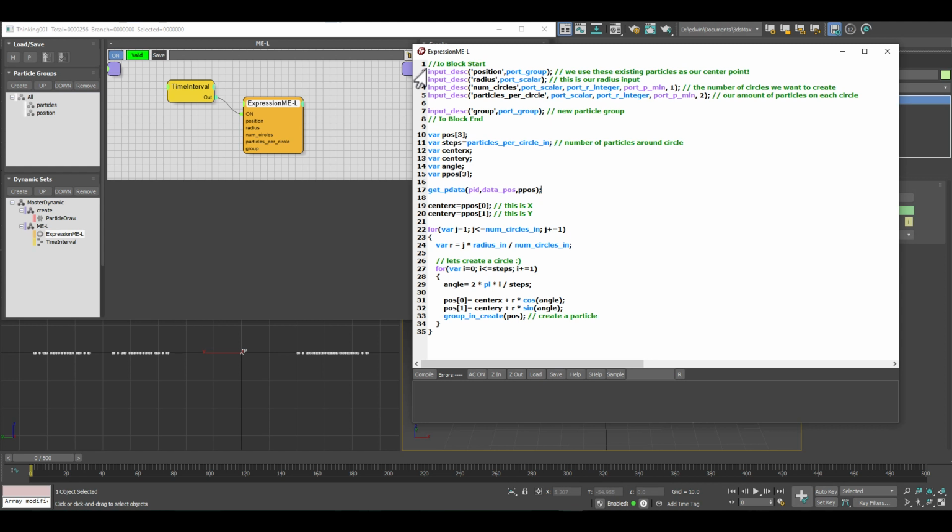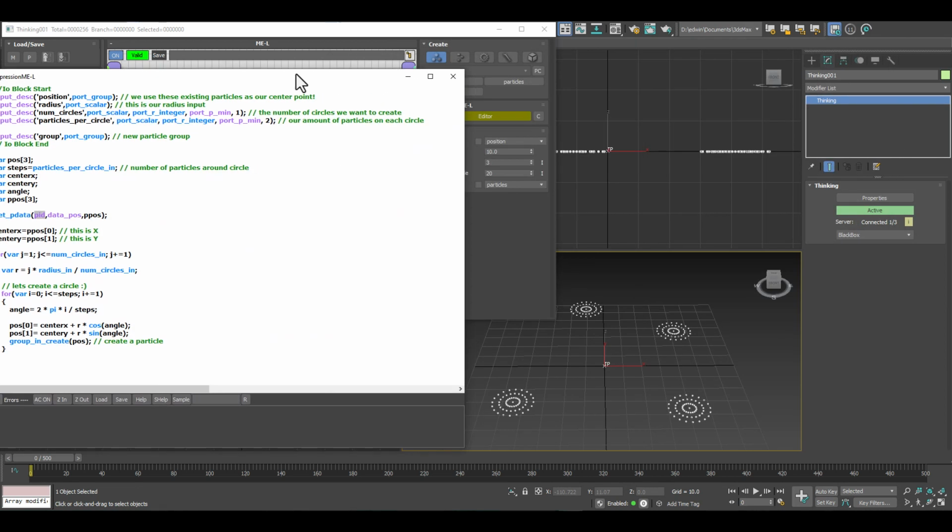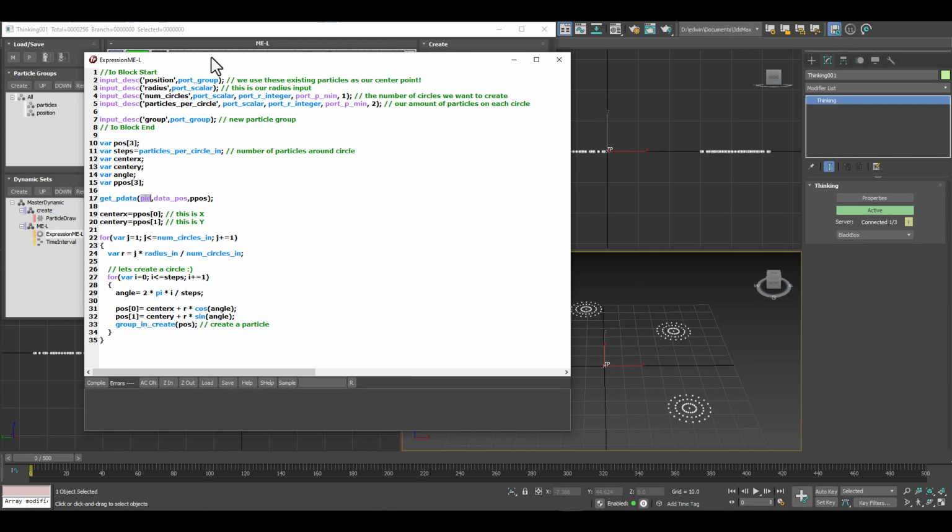So what I'm doing here is our first input in MIEL decides which parts of the inputs is processed in parallel. So what we are having here is a massive parallel programming language. So the first input decides what is parallel, and we are now going through the positions in parallel. So this whole MIEL is now centered around the position particles. And when I ask for a PID, the particle ID, it's automatically meant that's my first input, that's the data that's processed in parallel. So what I get now is from all the drawn particle positions we have here, the particles I draw here, we will get the particle position.